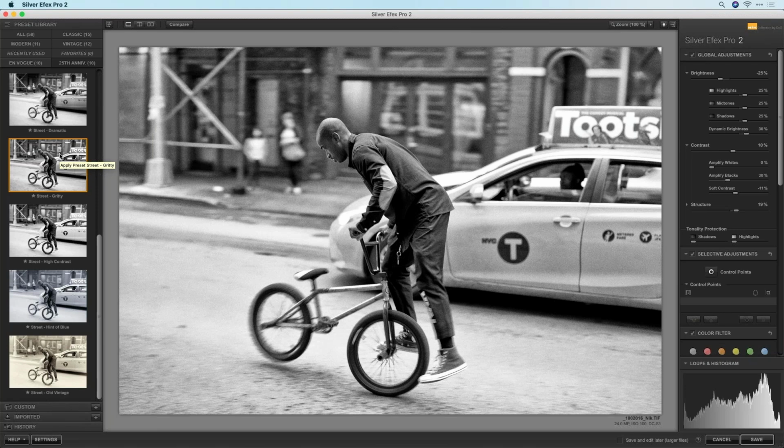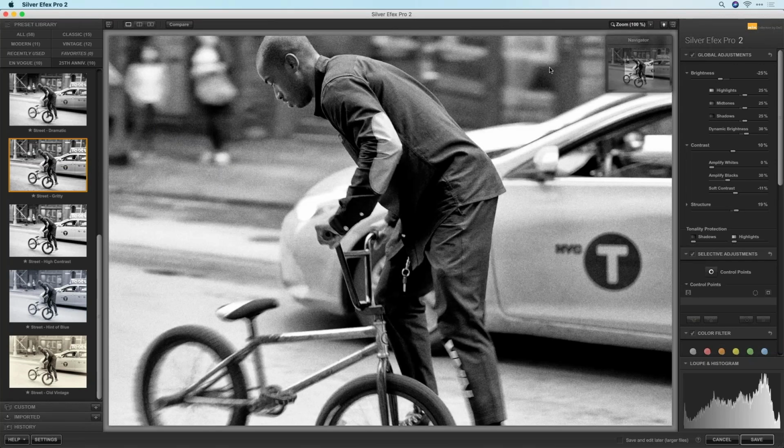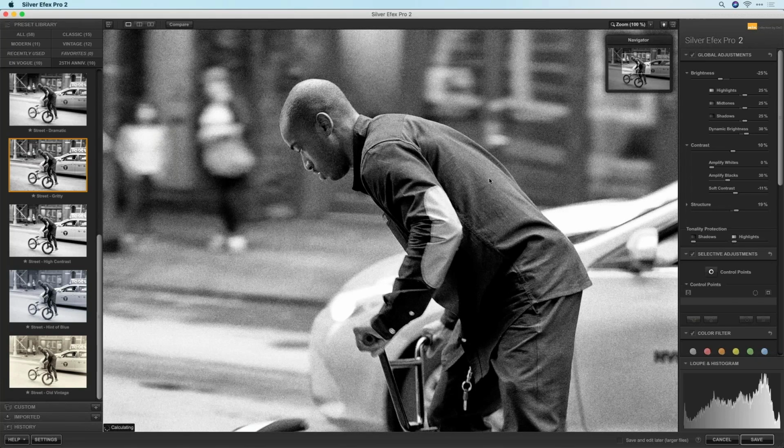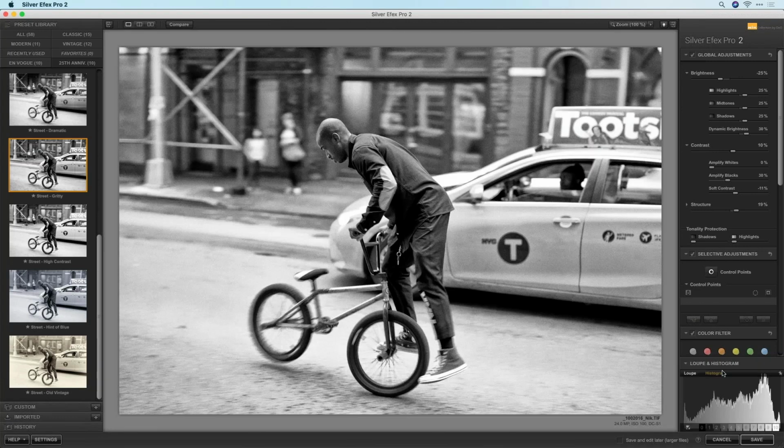First thing I want to do is play with the grain, maybe add a little bit more to it. Now, I said in the beginning that you always want to do your grain at 100%, zoomed in at 100%. But what if you want to look at the whole image while you're adjusting the grain, but still keep an eye on his face, or any portion of it? Down here under the loupe and histogram, if we switch this over to loupe, you have the ability to look at any portion of your image at 100%. You just scroll this around and there you see it. But as soon as I move my mouse off of it, this changes.